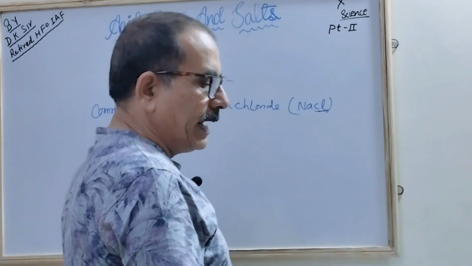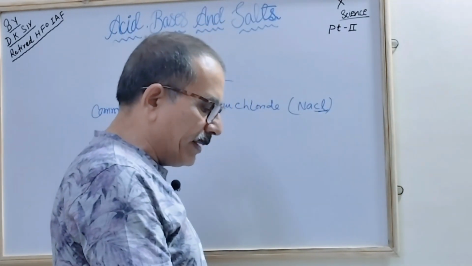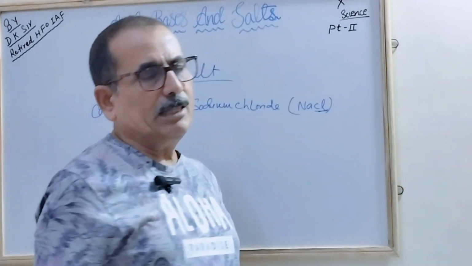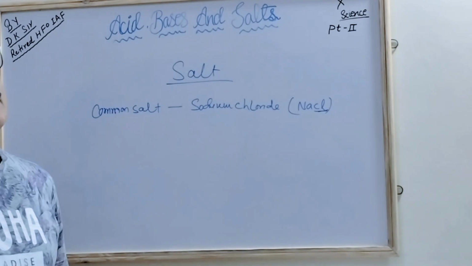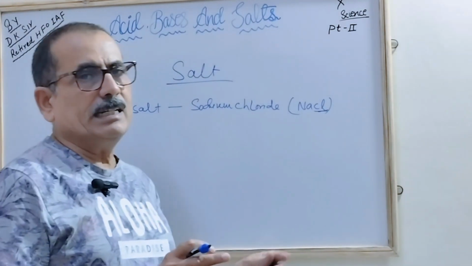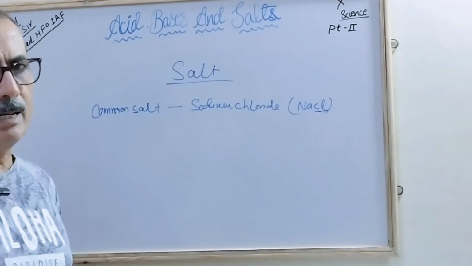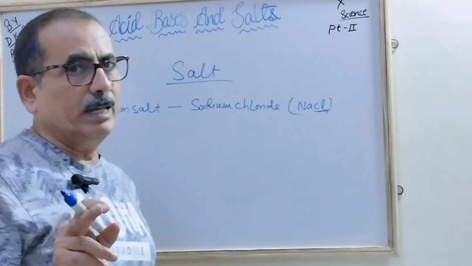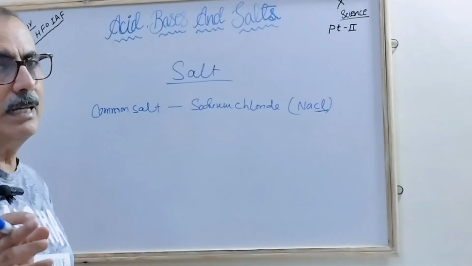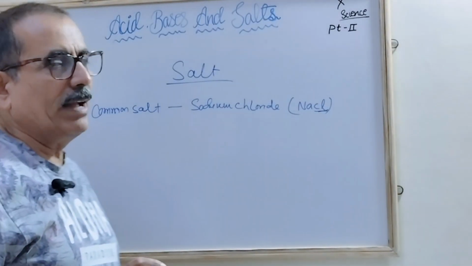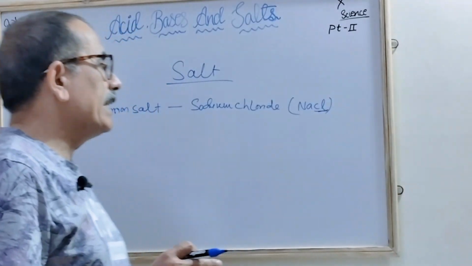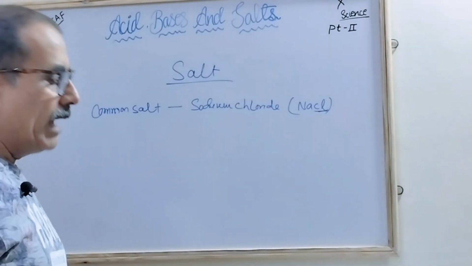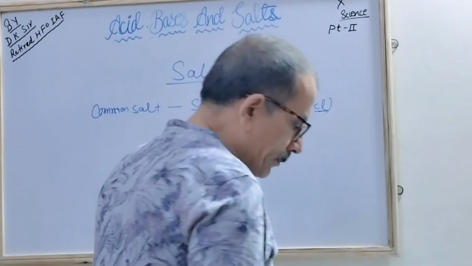It is obtained on a large scale from sea water by separating out the other salts. So one source of salt is sea water. From there we segregate and take out the NaCl and supply it in the market. We make it iodized by mixing in iodine, which is required to avoid goiter disease and so on. We do this in the factory and thereafter supply it. Another source is rock salt. What is rock salt?